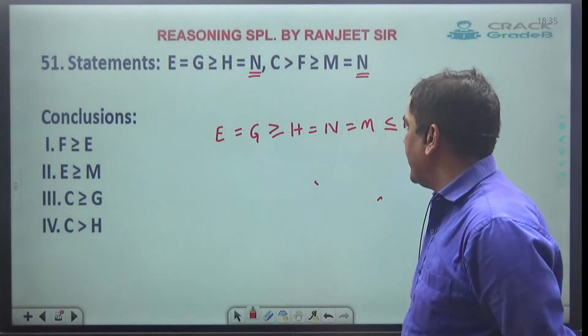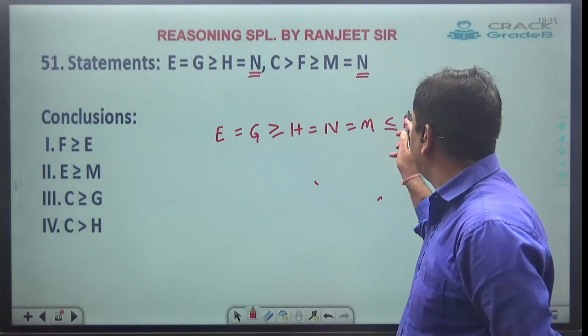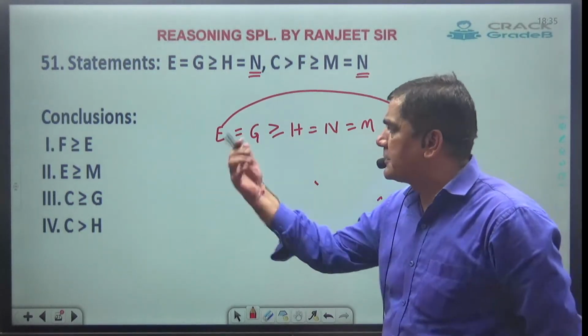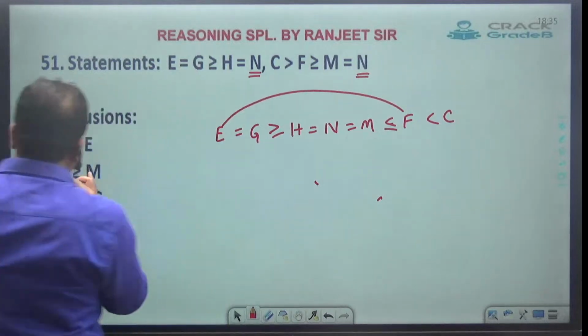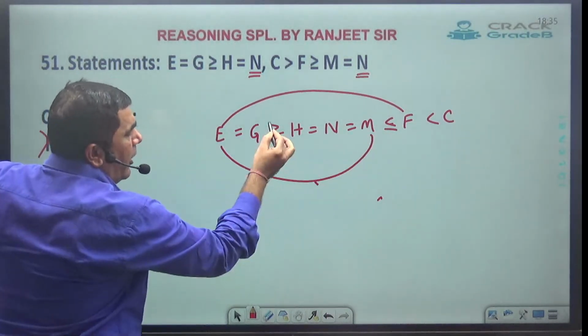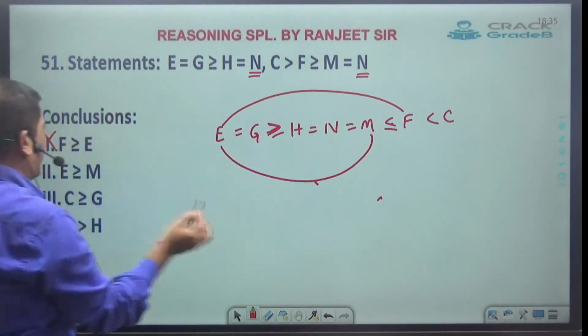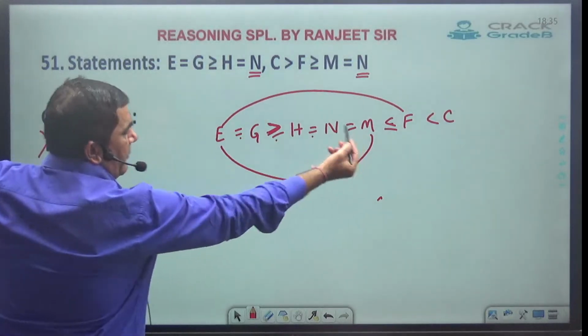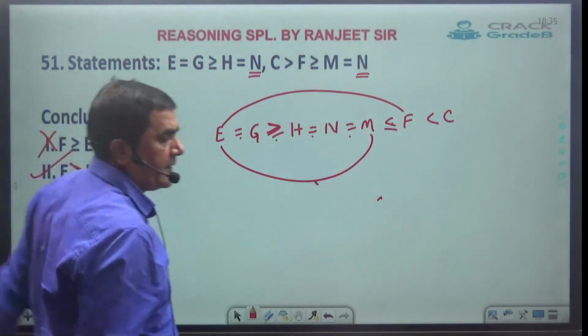First one, F and E. So what I can say about F and E, just see both the faces have come, no relation, first is wrong. Second one, E and M. All the faces, only one face is towards E. Face should be towards E, absolutely okay. Equal to should be there, correct.